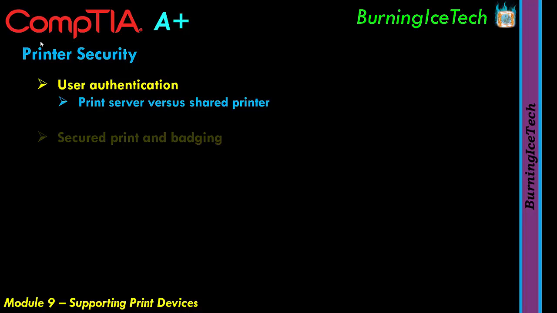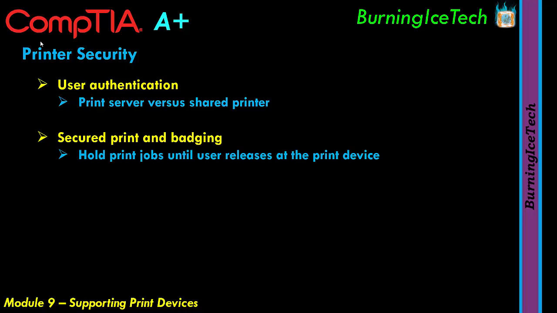Then we've got secured print and badging, which is something I've been mentioning this whole time. Hold the print jobs until the user releases them at the print device. More and more companies are using this method these days, guys. There are just too many people wasting paper, wasting ink, and printing random nonsense which has nothing to do with the work. They will print the guide to World of Warcraft or something random like that, and it costs the company money. If every weasel and his uncle prints nonsense like that, before you know it, you're wasting a ton of money on paper and ink.